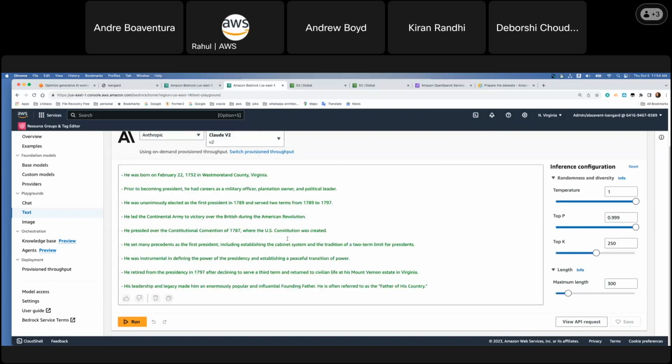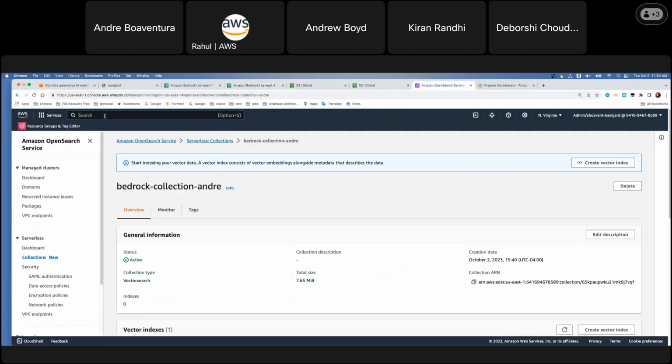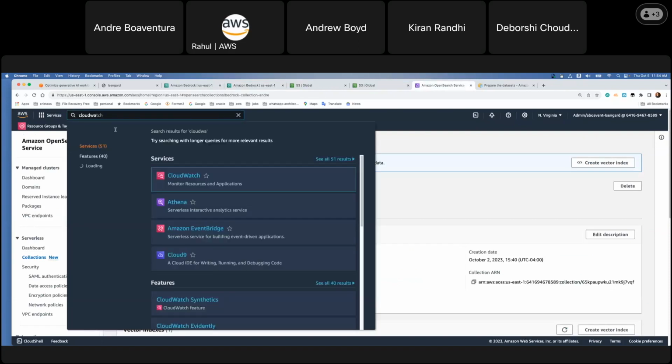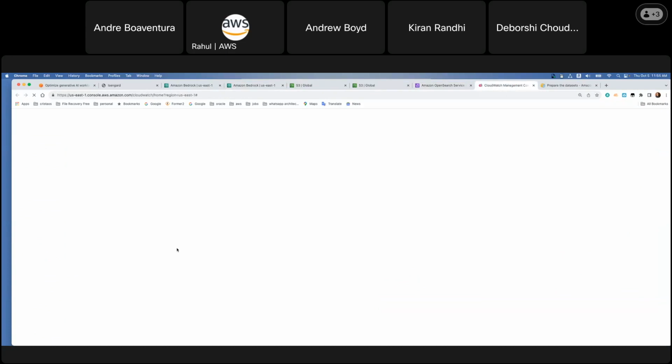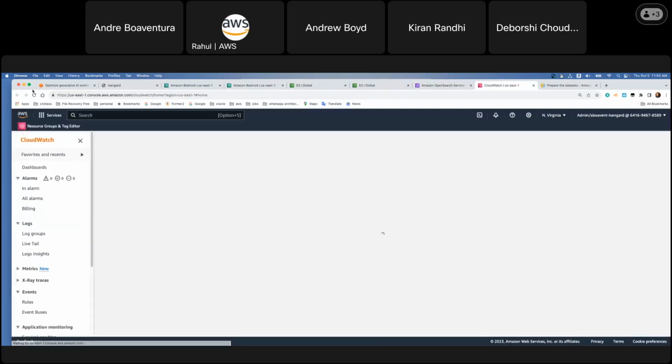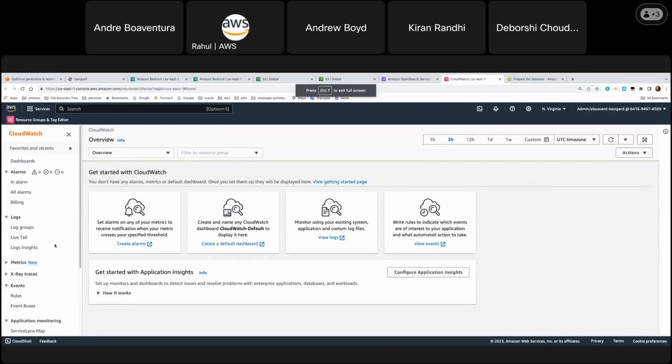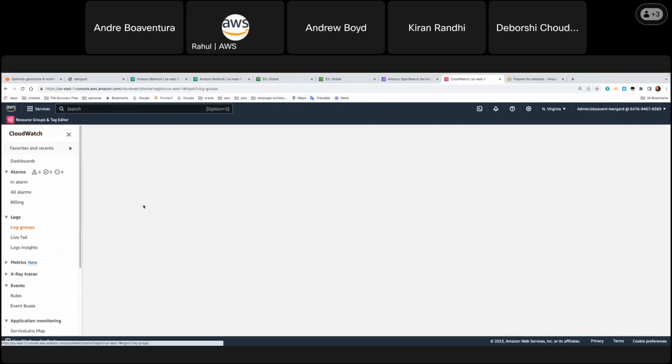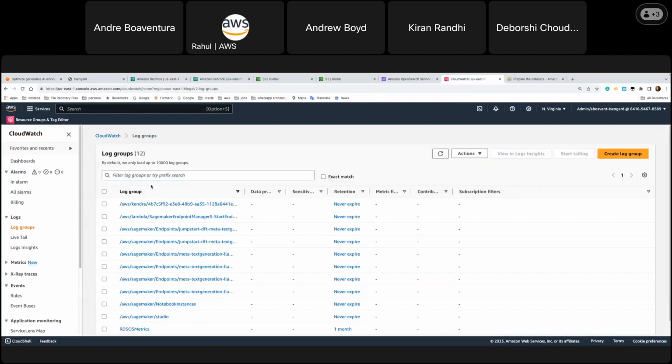Okay, so let me move to CloudWatch for now. As you can see, there is a log group that I created for this particular instance of Bedrock.